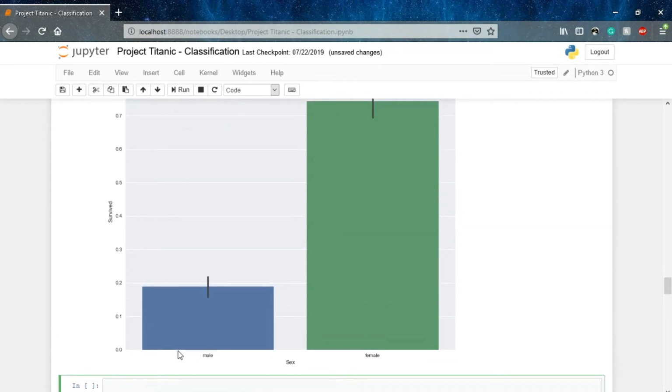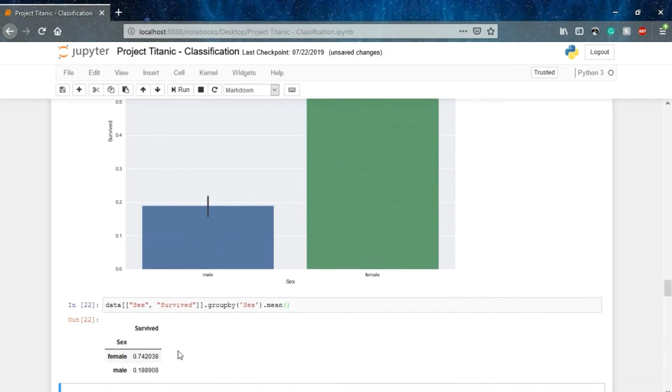Okay, let me do one more thing. I'll print the values for sex and survived, with data.groupby with respect to sex, and I want the mean of it.